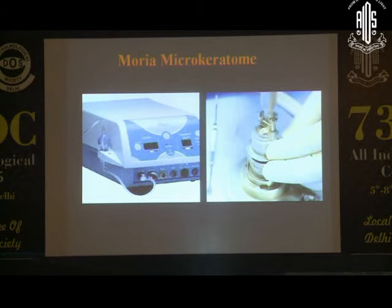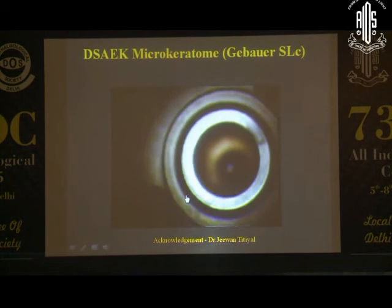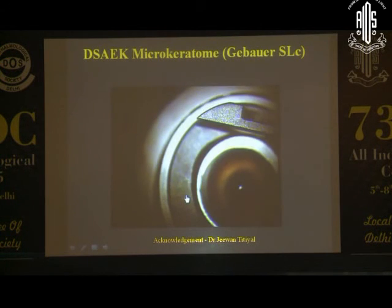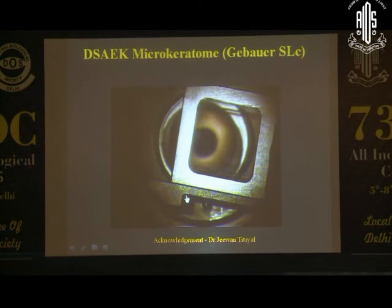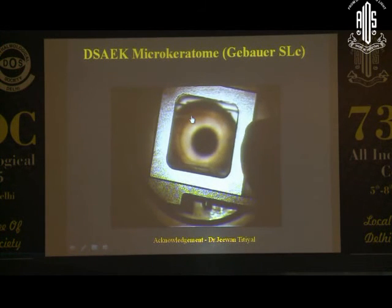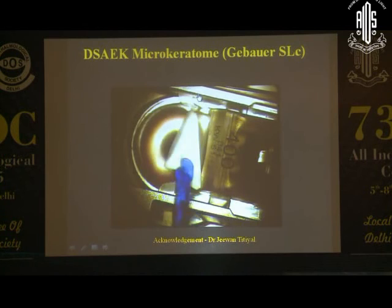Like I mentioned, the automated keratomes, one is the Moria, which is available. The other one is the Gibor microkeratome. These are expensive instruments. This is a video demonstration of the Gibor SLC, courtesy Dr. Jeevan Titiyal. He had come to our hospital for a demonstration. This is a metallic artificial chamber which is being used. This thing here shows the tear meniscus so that the tissue is well centered. A 400 micrometer blade is used.